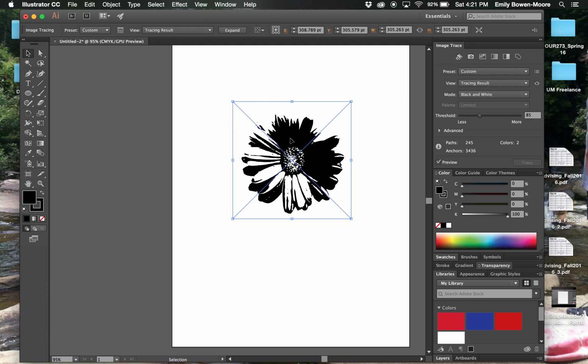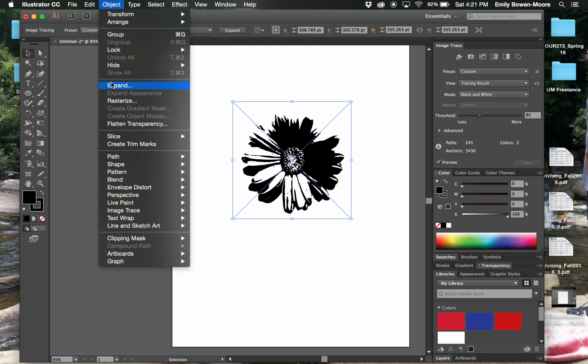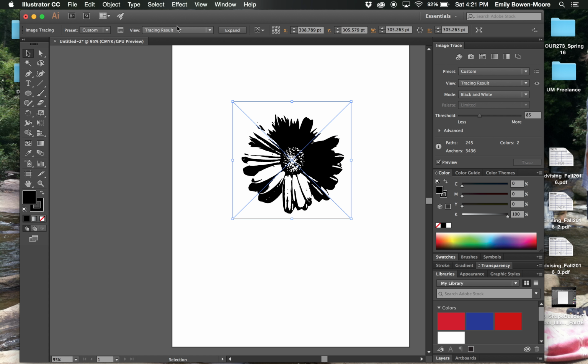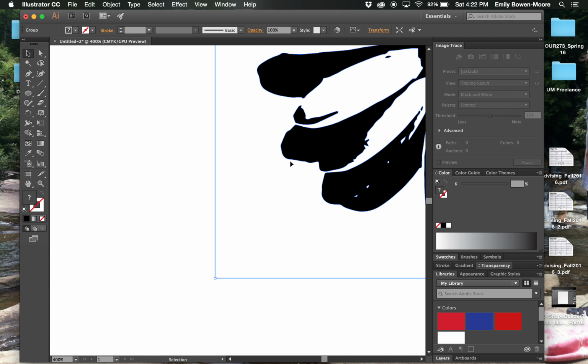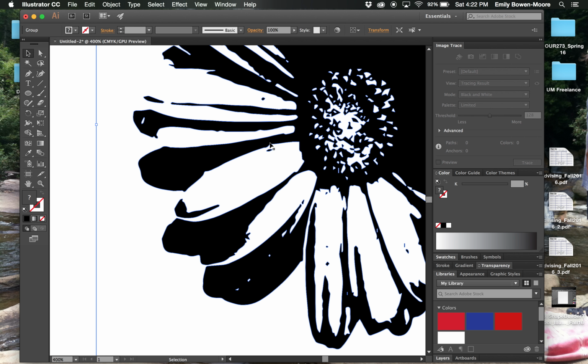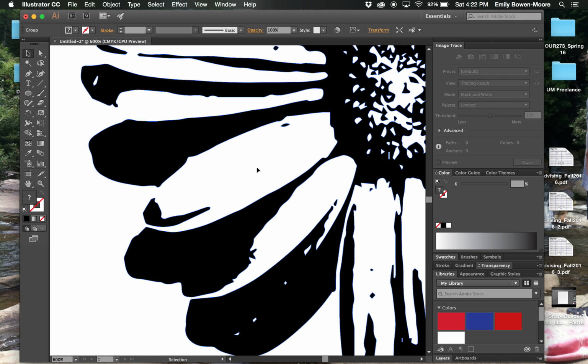I can select the object again, and I can go to Object, Expand. And you also have that in your tracing panel up here. So you have the button to click right here. So I'm going to do that. So once I expand it, you can see blue show up around this object. And if I zoom in real close, you can see they're all basically anchor points for you to modify this shape.